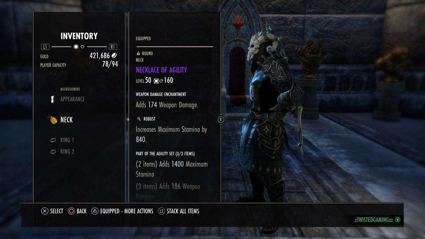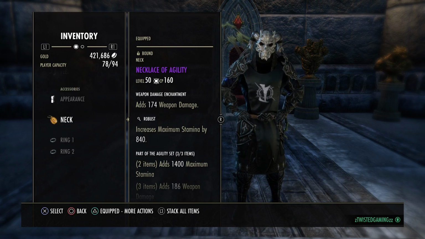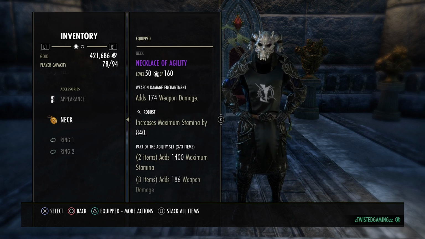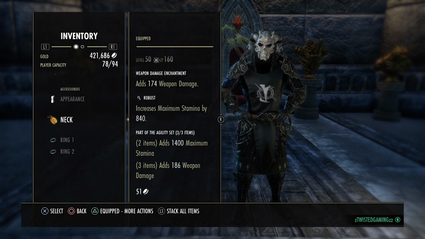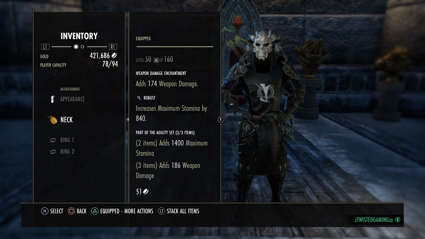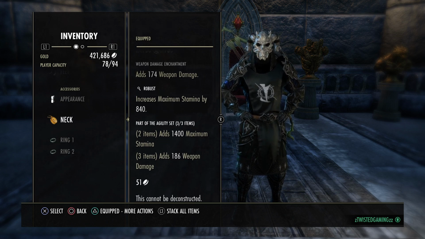Now for the jewelry, we are running Agility. Now a lot of people might have seen the changes to Agility, but Agility is actually getting a buff next patch. You will be getting more stamina and more weapon damage. Now it isn't a great deal. It isn't like something that's, you know, insane. But it is getting a buff. Now it is actually a really strong 3-piece as it stands without it being buffed. It's a really good strong 3-piece.